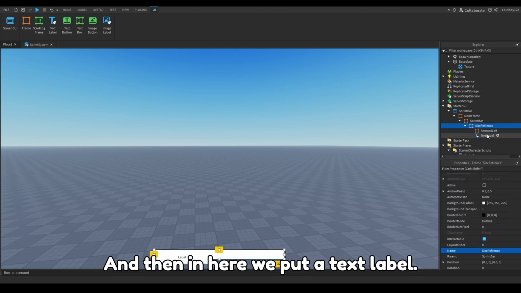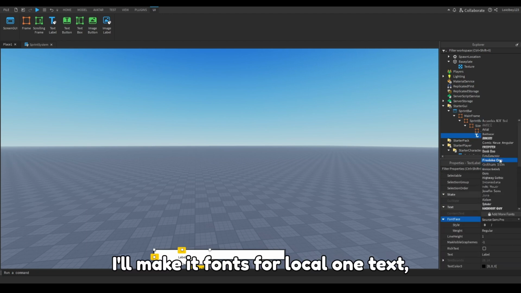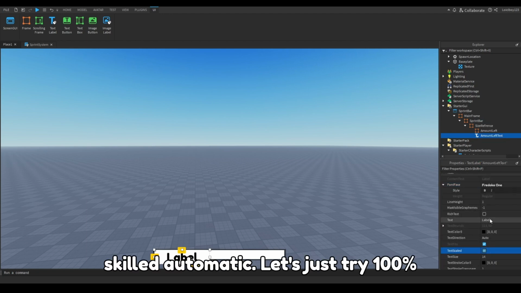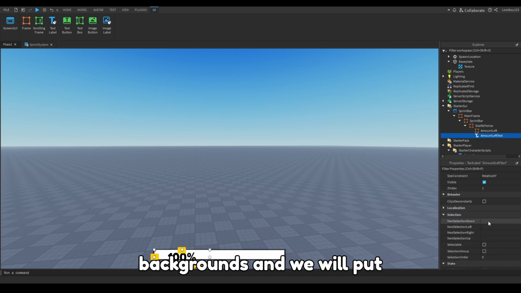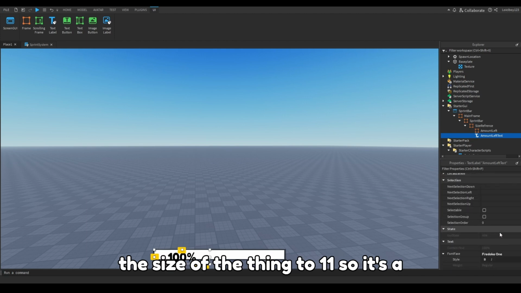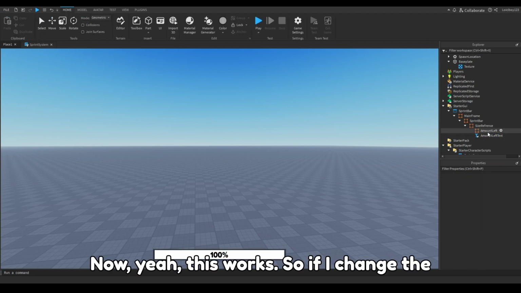And then in here we put a text label, amount left text. I'll make a font for local 1, text scaled automatic. Let's just try 100% for now. Remove the backgrounds, and we will put the size to 1.1, so it's full size. Now, yeah, this works.